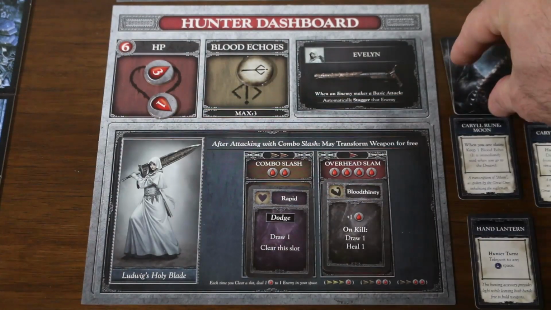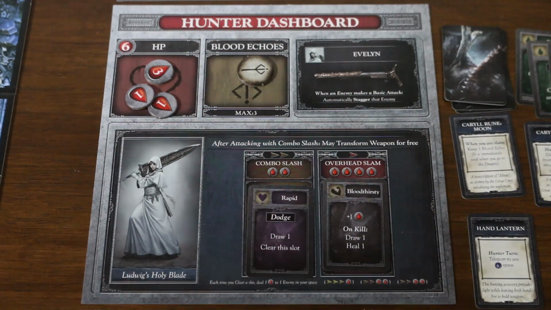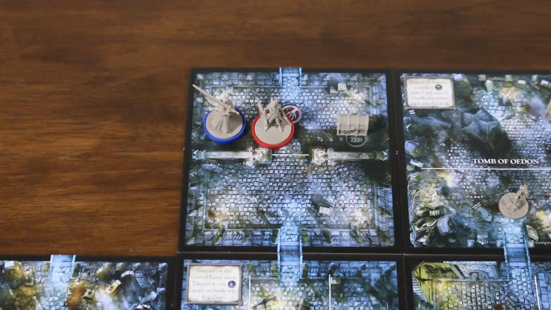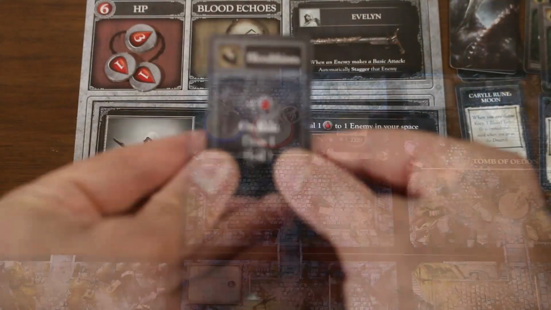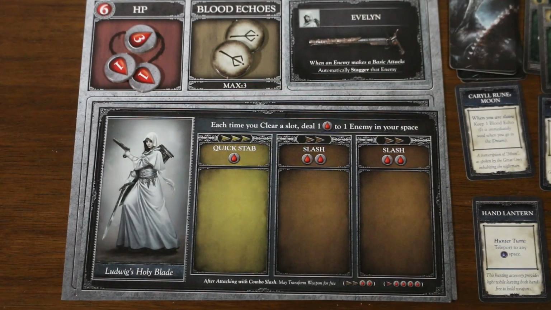On kill, we draw a card and heal back up. Our hunter is no worse for wear. We score a Blood Echo for our trouble, and the space is now clear. Now, 2 cards left in hand, there's not much else to do, so I'm going to transform our trick weapon, and I'm going to save this card for a rainy day. It is a pretty good card after all.